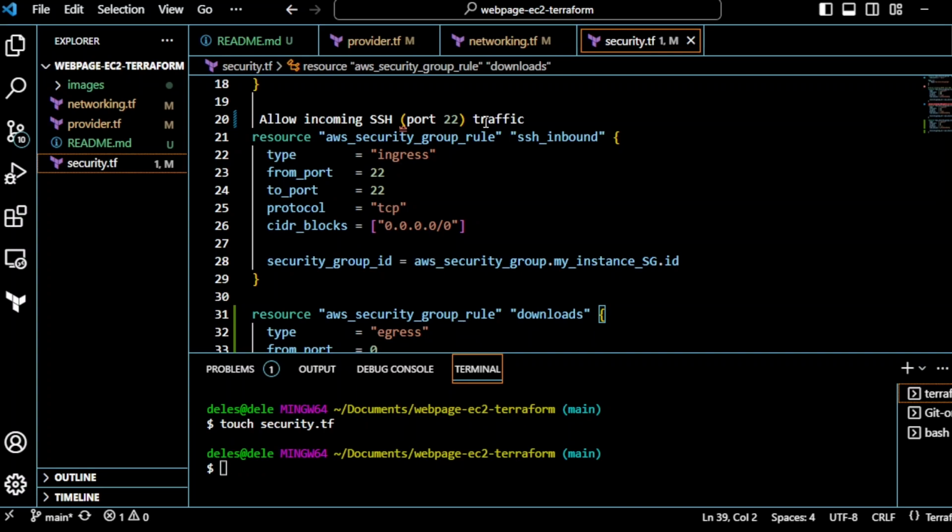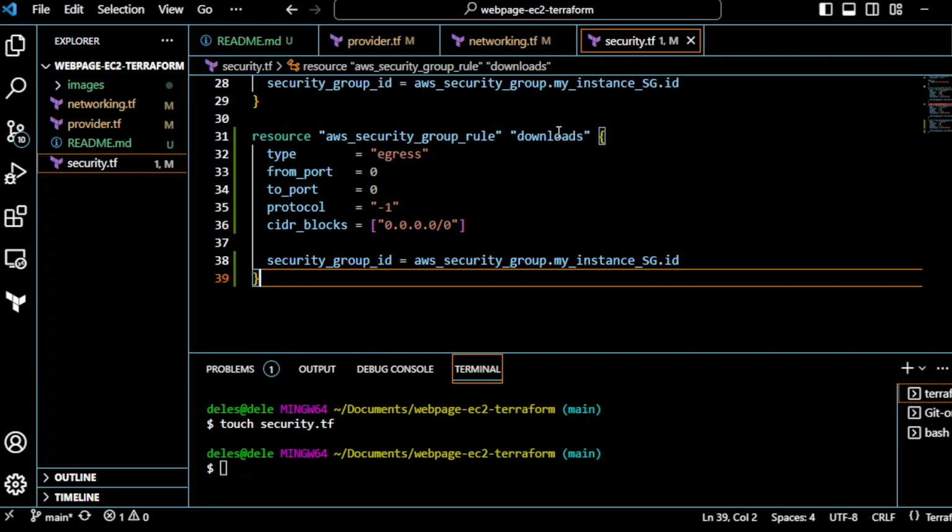So the last rule is for us to be able to download the web page and also to download and install Apache and Git onto our instance. So that's the whole security group completed.